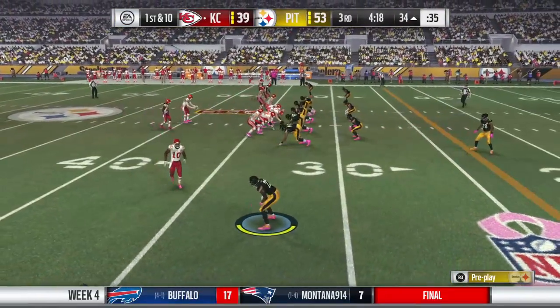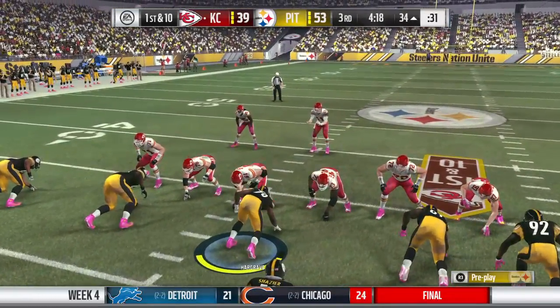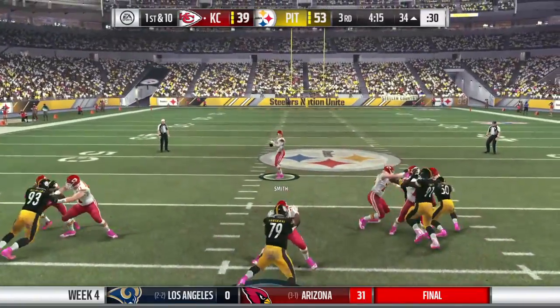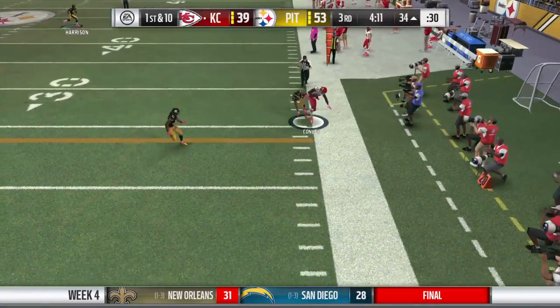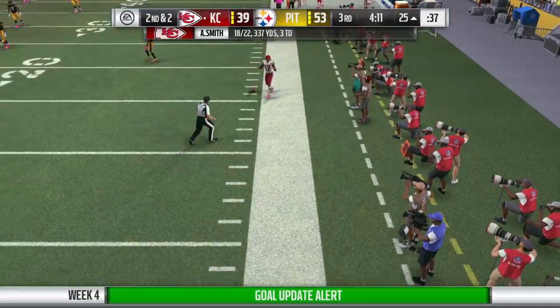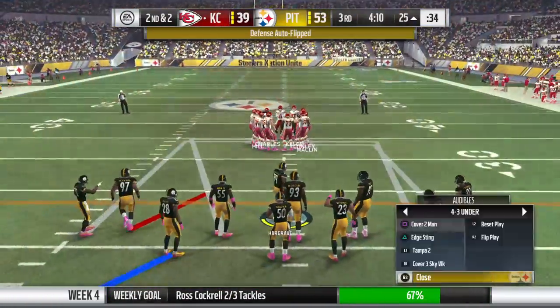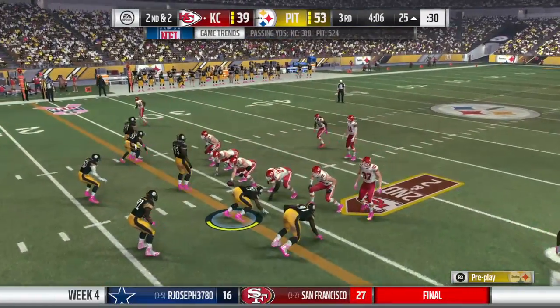And now here comes Kansas City. Last time they were out, they scored. Still trailing here, though, so some work to do. But it's okay in terms of mindset. Because they scored the last time, they're not quite as worried about being down on the scoreboard because now their confidence is a little bit higher. They feel like they've got something going, and they feel like they can attack again and put more points on the board. Are you scoreboard watching if you're the offense, or are you just focused on this drive?